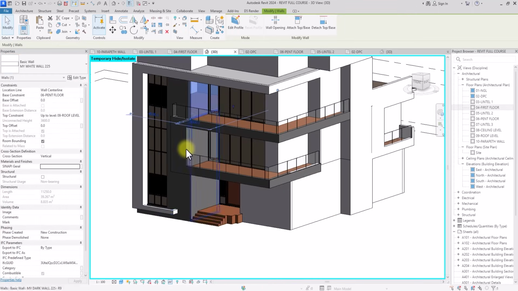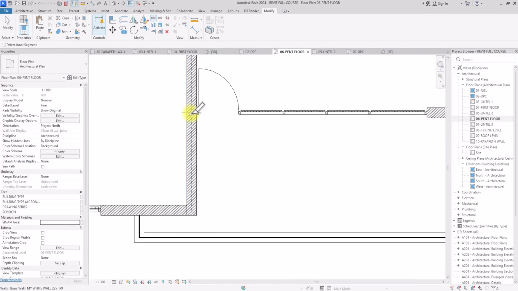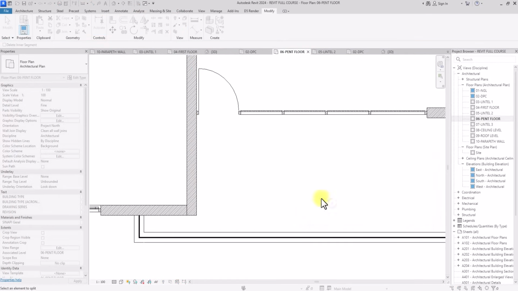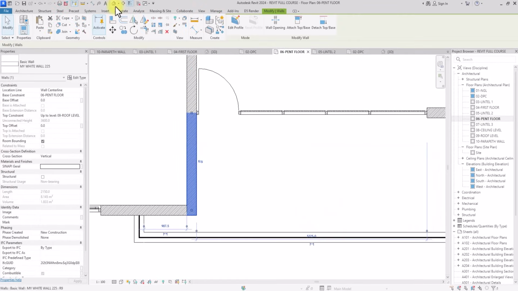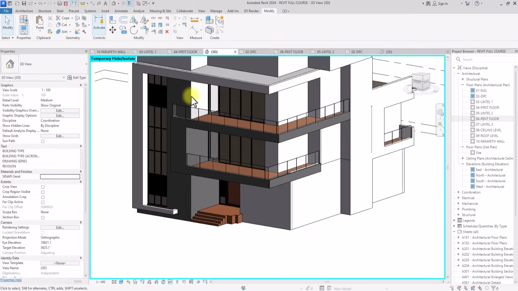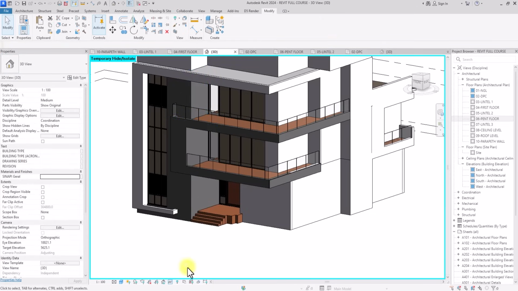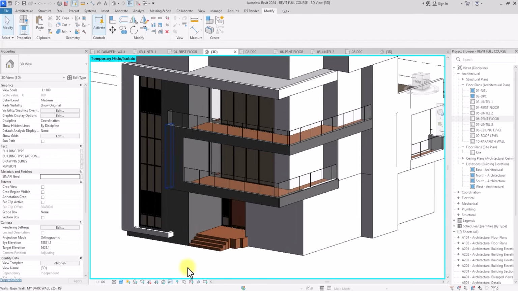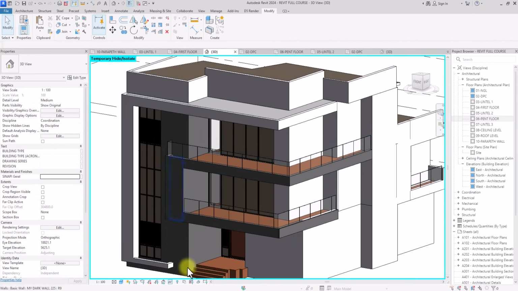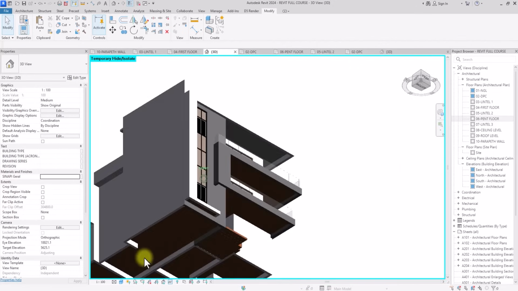I may end up changing this dark wall to Tyrolean, but let me leave it as just dark walls for now. I'm going to go to this bent floor level and I'm going to click on this split tool to split this wall. Detach target. I'm going to click on this wall and I'm going to change this wall to dark wall too. Alright, so now, since I've changed all this place to dark, I'm going to invert this element back to white because it will be kind of looking covered up here.